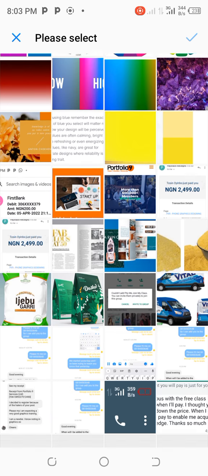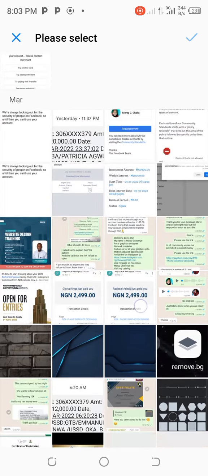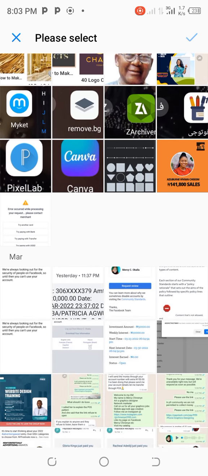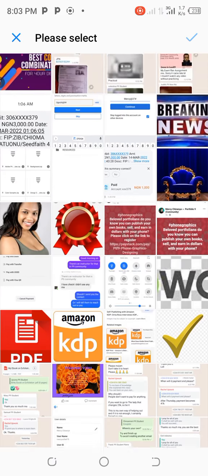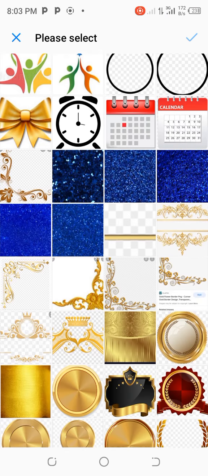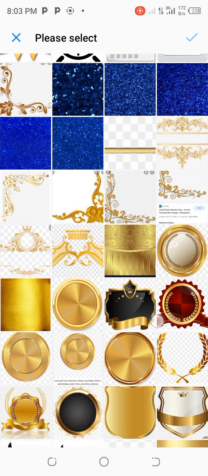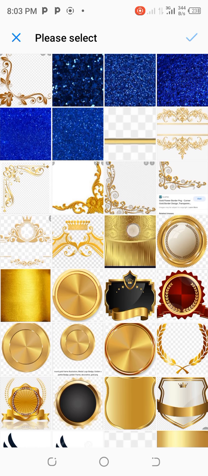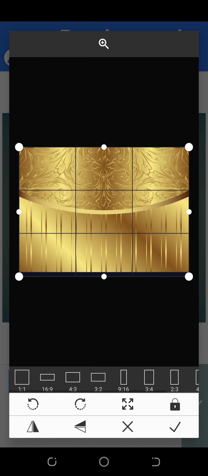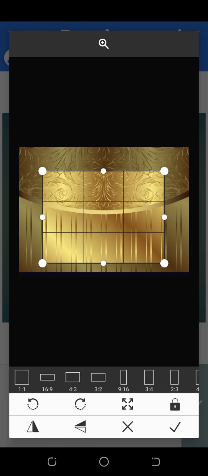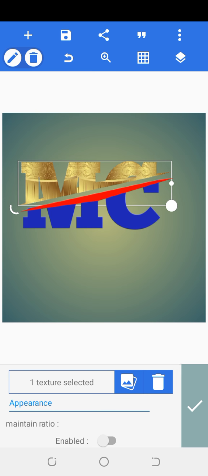Once you've done that, you can decide to use any one of those backgrounds, any one at all. Okay guys, let's see what this particular background will look like. I don't like what I'm seeing.